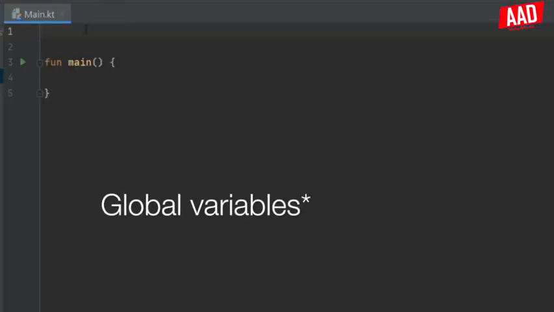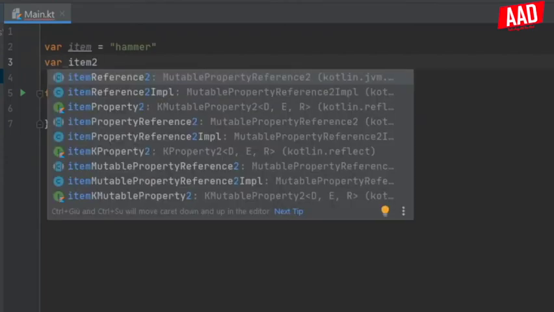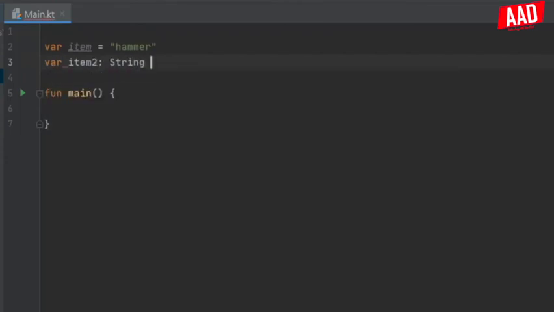The first thing we're going to do is create a few variables and values so I can quickly explain the difference. The first one's going to be a variable of item, of type string, which is going to be called hammer. One thing you need to know about Kotlin is you do not need to explicitly decide what kind of data type it is. It does that automatically for you, so it will know that this is a string without explicitly writing string. For example, if you want to explicitly say it's a string, you can write var item2, of type string, equals hammer. It's exactly the same thing, but that's really beautiful with Kotlin. It automatically does that for you.